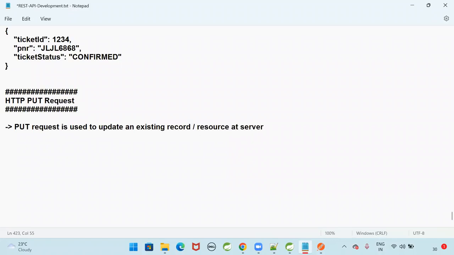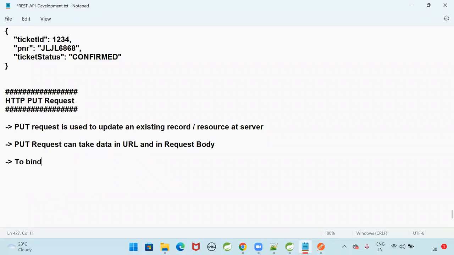If you already have data at the server, to update that record, we will use a put request. A put request can take data in the URL and in the request body.